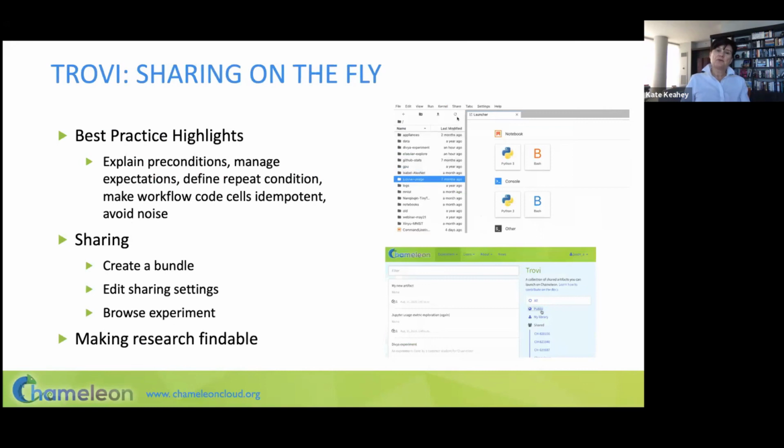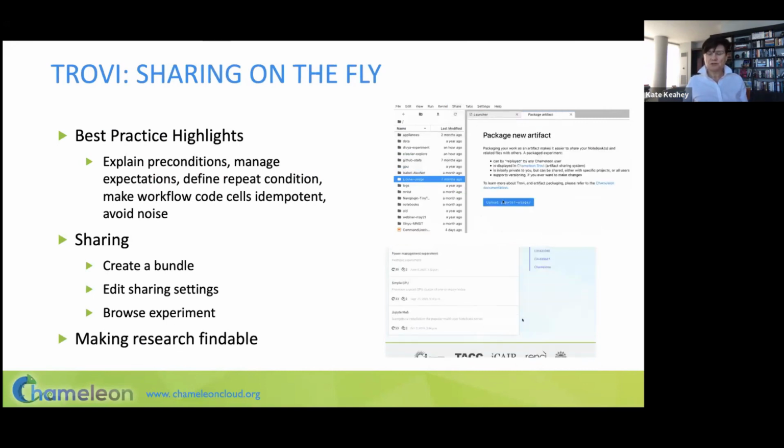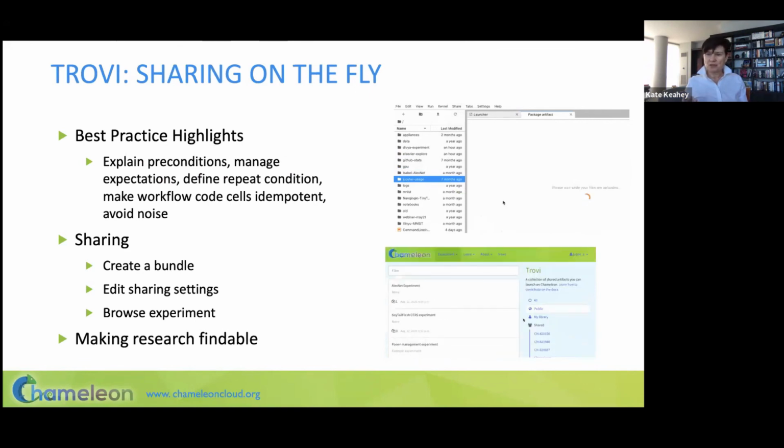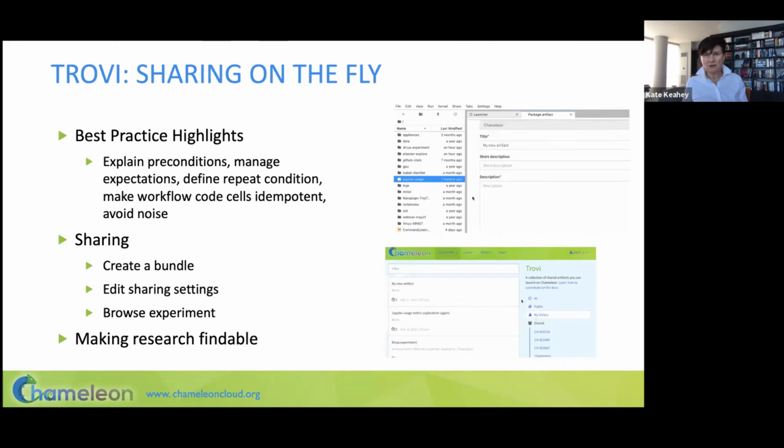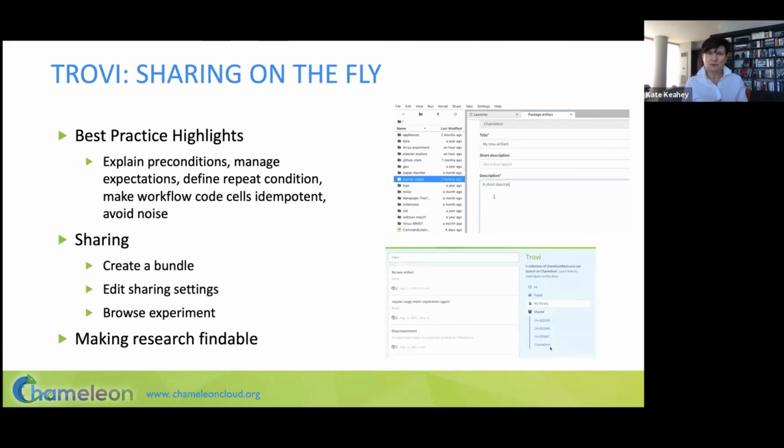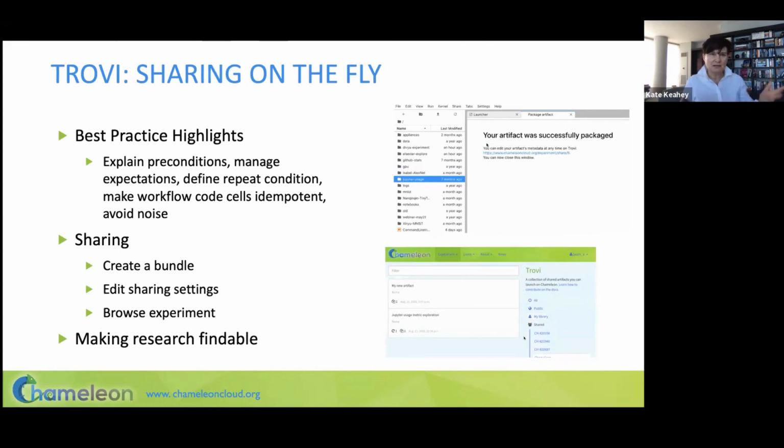Now, you have to share those experiments somehow. And originally we thought, well, we'll just publish those experiments to Zenodo. But when you publish to Zenodo, it's a digital publishing platform. It gives those experiments a digital object identifier. They become citable, and they are there, for all posterity, so to speak.